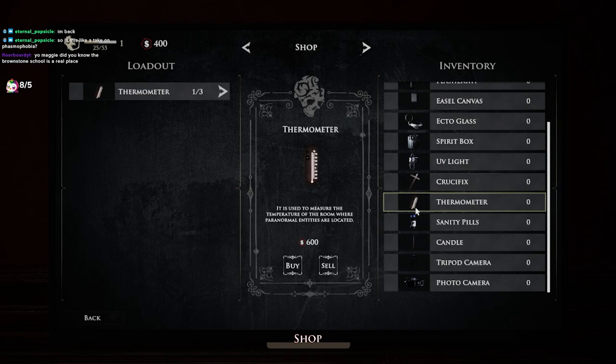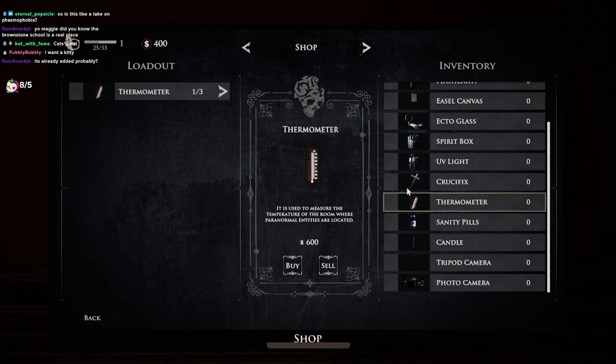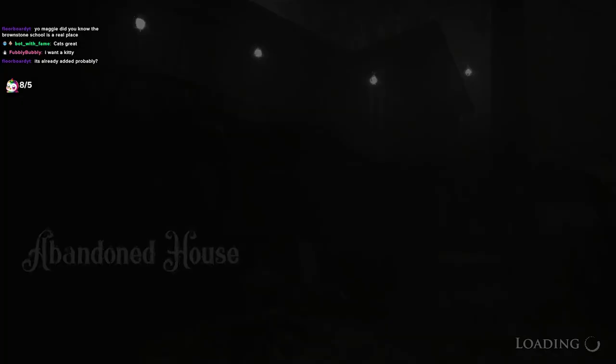Did I know Brownstone High School is a real place? I didn't. Yeah, this is kind of a ghost hunting game like Phasmo. Okay, so you have to hit the little arrow right here to add it. Got it. Okay, let's go again. We have a thermometer now to find the ghost, maybe.